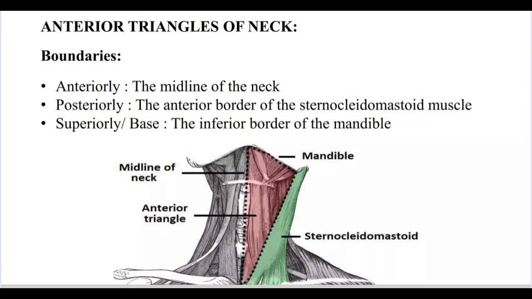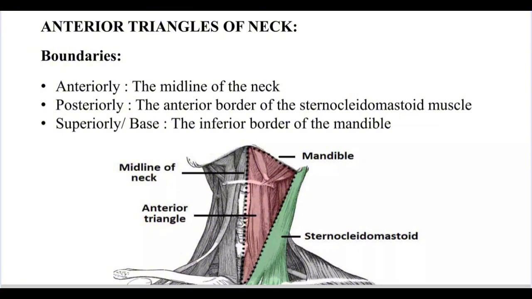I hope you are following me very well. Don't cram it, just understand it. You can see the anterior triangle is a large triangular space on each side of the neck. When you draw a line from the chin, where you have your beard in the middle, down that side, you can isolate the halves for the anterior triangles of the neck.